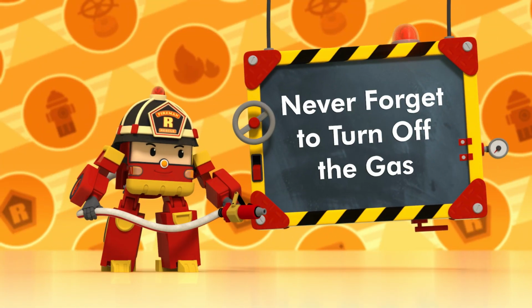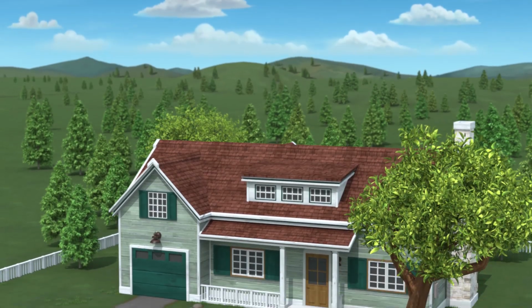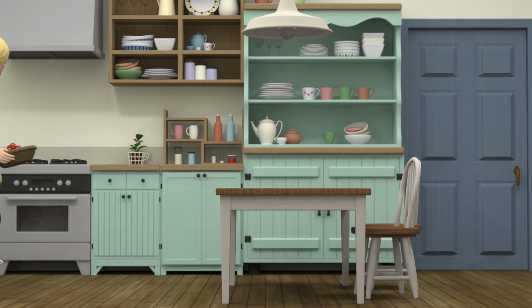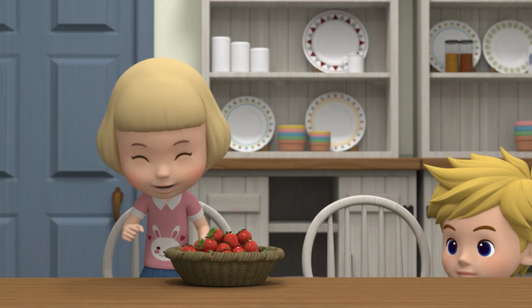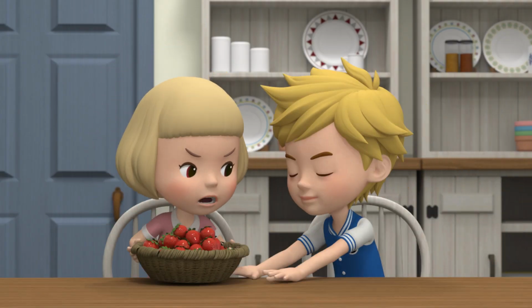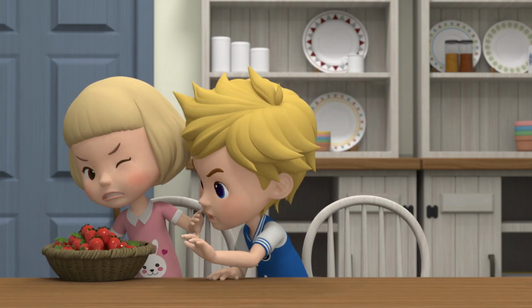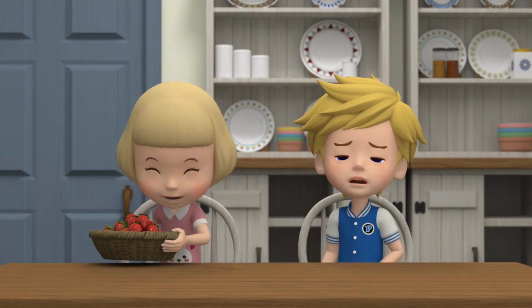Never forget to turn off the gas. Mom? What are you doing? Strawberries? We're making strawberry jam today. It's so good on bread. Yay, awesome! Strawberries, yeah! Stop that! These are for strawberry jam. Come on, you've got plenty of them there. Children, stop fighting and be good until the jam's ready, all right? Yes.